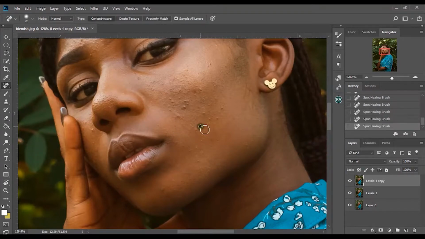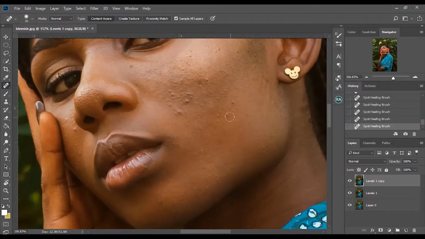All you have to do with this brush is just click on the spot you want to get rid of, or just draw on it. I wouldn't advise making the brush big, maybe thinking you can get rid of everything at once. You'll see it will start looking weird, so you wouldn't want that. Instead, you have to get rid of the spots one by one. So that is just a quick tip. Let me show you how it's done. Just get rid of each of these spots one by one. Make sure your brush is not too big, else Photoshop will get confused.